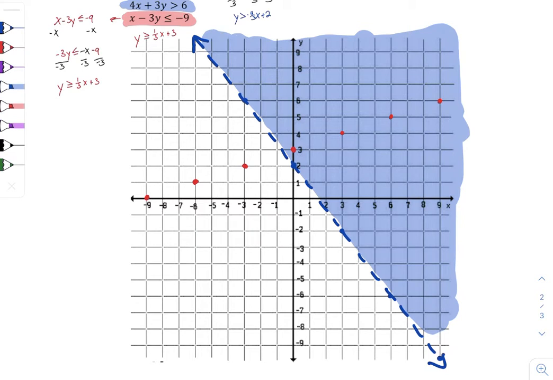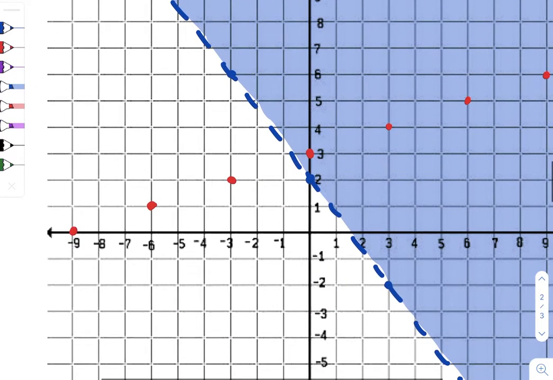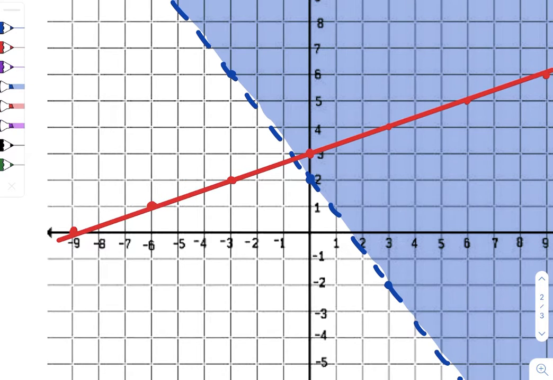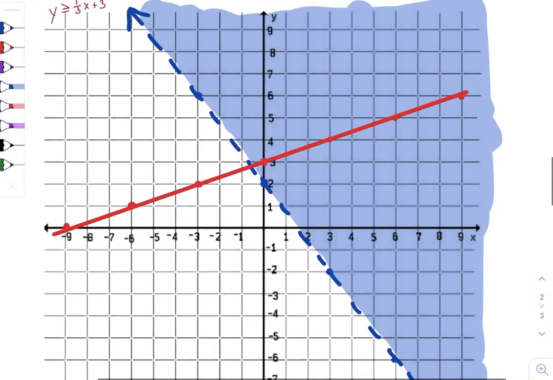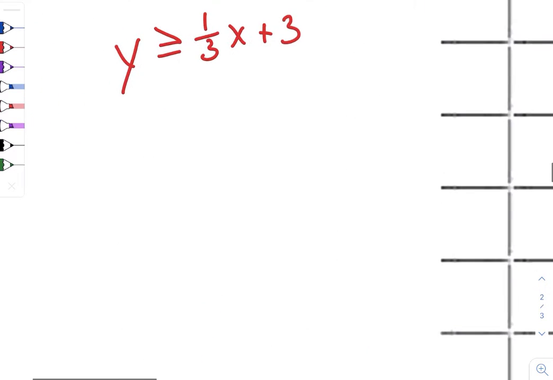Right? Then this one's a solid line, so I'm going to do that better. Right? Get my solid line as far as I can get it, and put little arrows on it. And again, I can test 0, 0 because it doesn't fall on the line, so that's going to be the one I plug in just to make my life easier. I'll do it over here where I have a little more room.